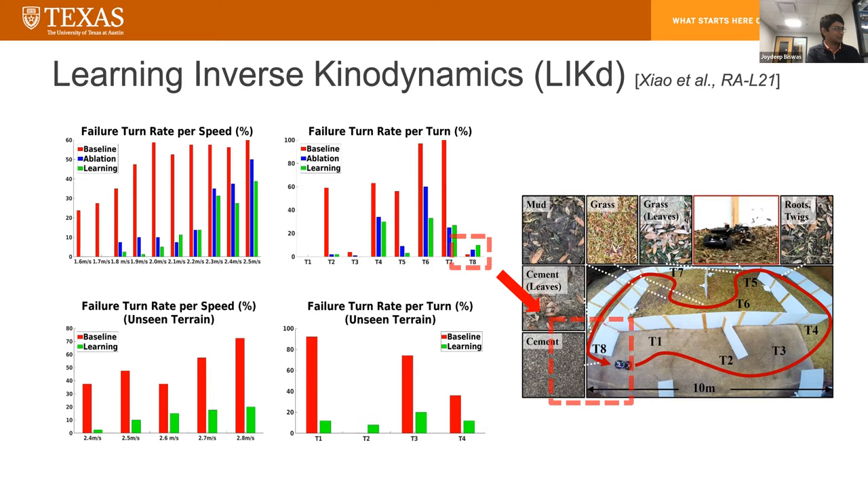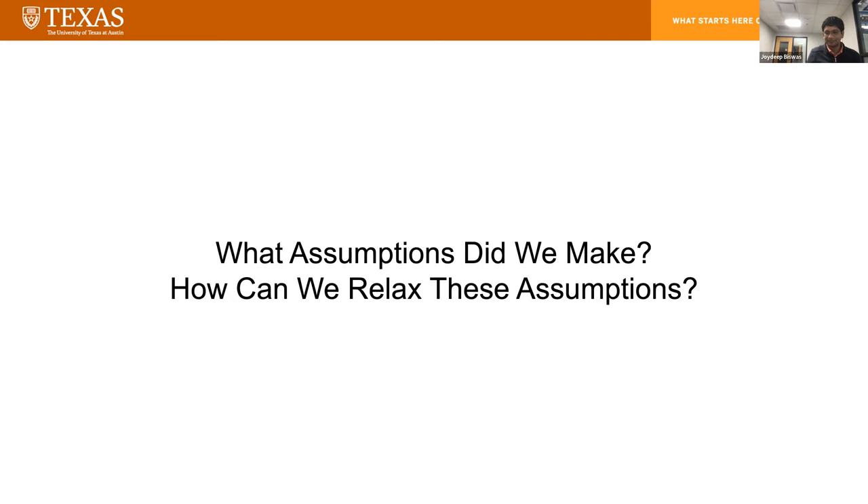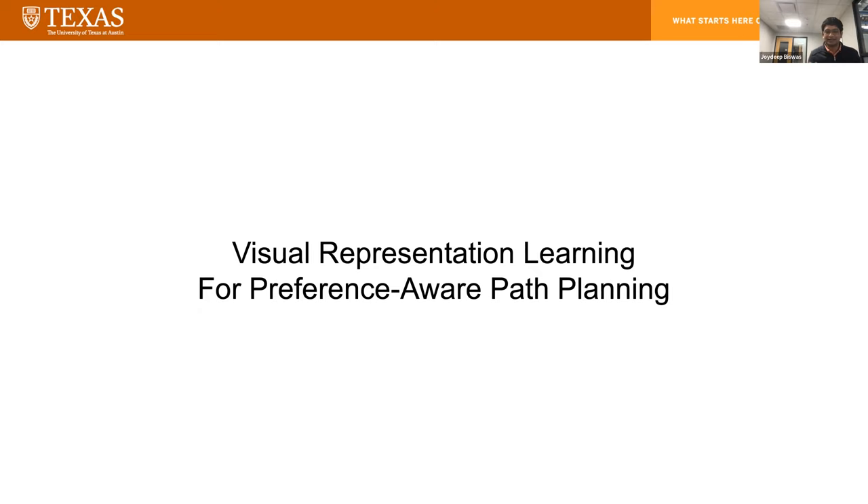Taking vision is actually very hard because vision is very high-dimensional. The learning problem needs to be very well specified so that you can learn it with a small amount of data. Representation learning turns out to be a very powerful approach in settings where you don't have a large amount of data and you don't have a lot of labeled data. The key insight and application was adapting to user needs — for example, I showed videos of our robots being deployed on the campus scale, and we want to teach our robots to stick to sidewalks in these kinds of settings.